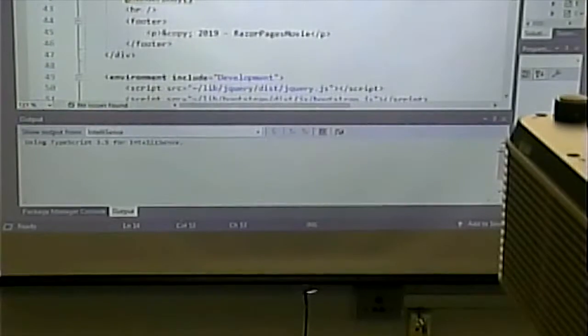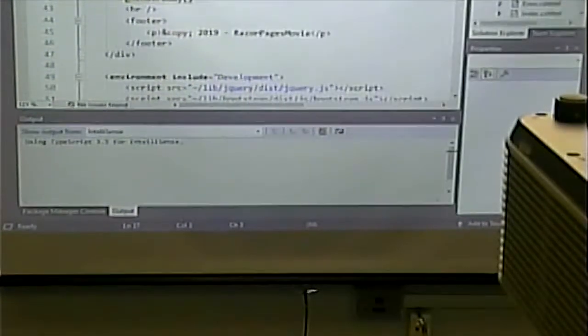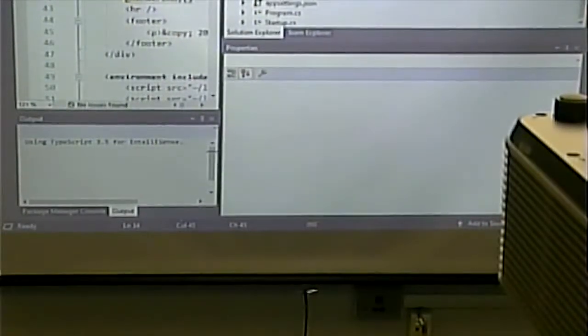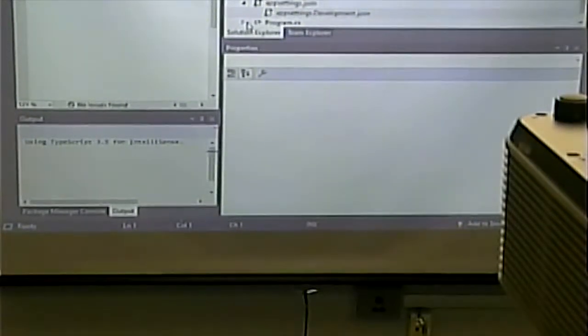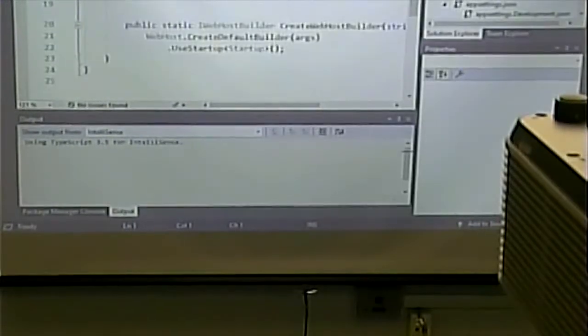So, I got rid of everything in the navigation except the home and the movies. Notice that in the navigation, for the movies, we don't give precise page names, all right? We give folder names, and then the correct one is found within the folder. By default, it's going to be looking in the folder for index.cshtml, and that will be the page that it is going to render. Let's see, is that in any of these files? No.